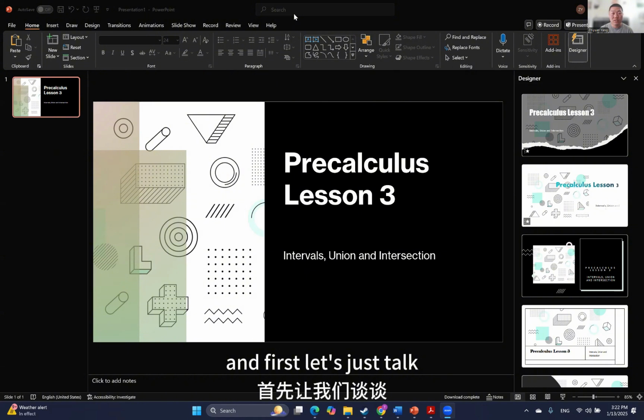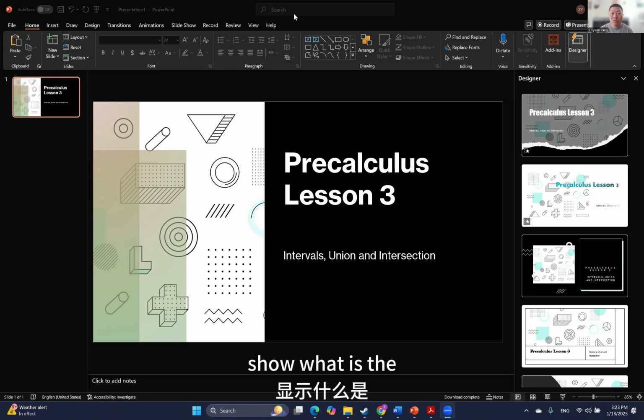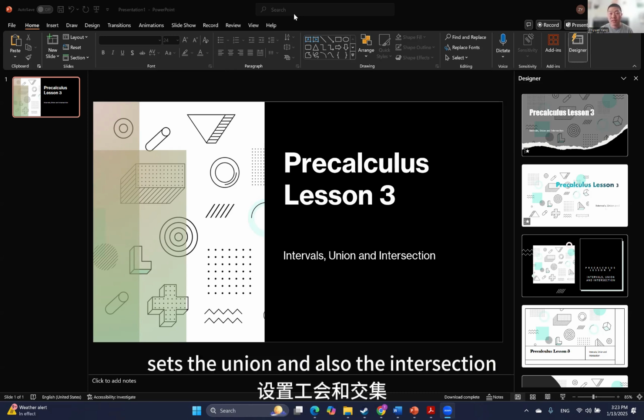First, let me give you some examples of how you can show the sets, the union, and also the intersection.